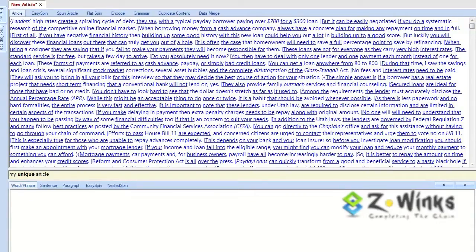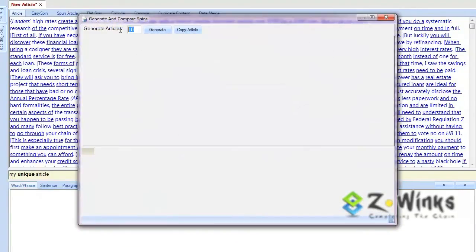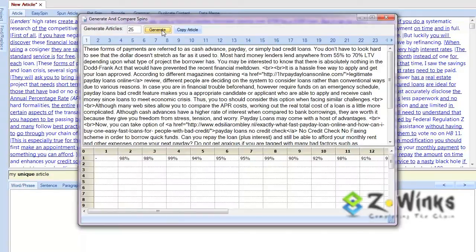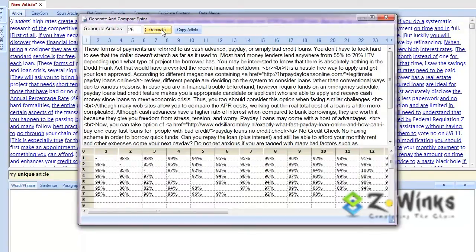I'm going to go into the publish settings. You probably can't see that. And hit generate and compare. I'm going to say 25 articles because that's usually what I use. That gives me a month's worth of articles to post to the Fightback Network. So let's hit generate and see what kind of uniqueness we get on this article.